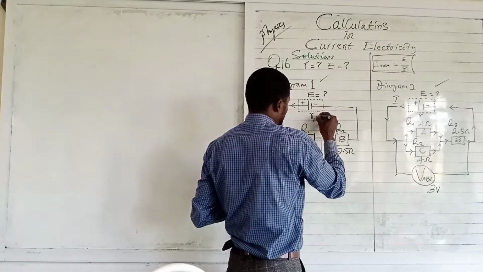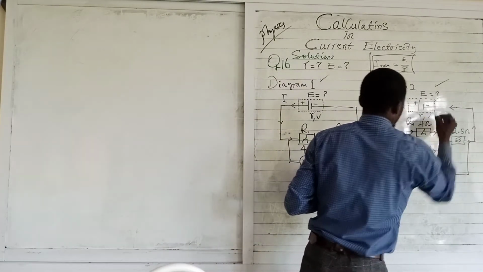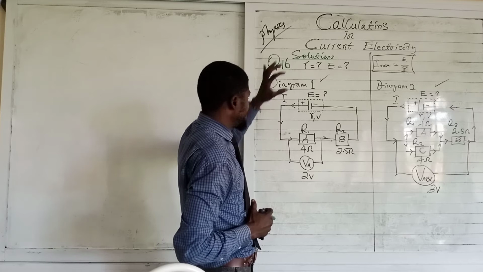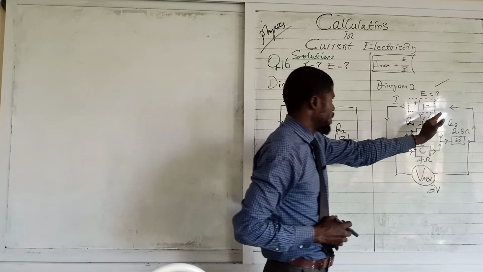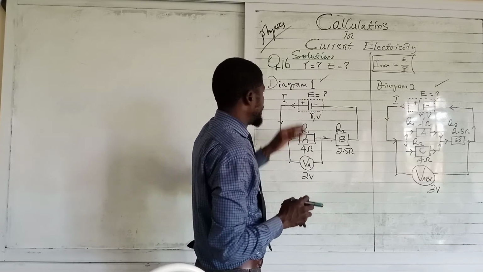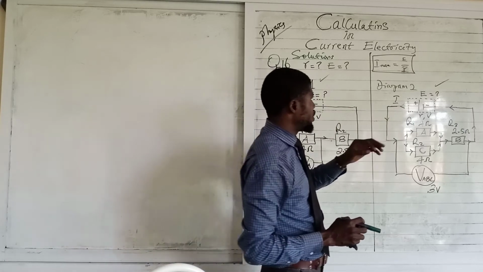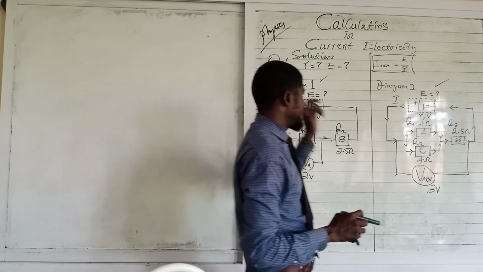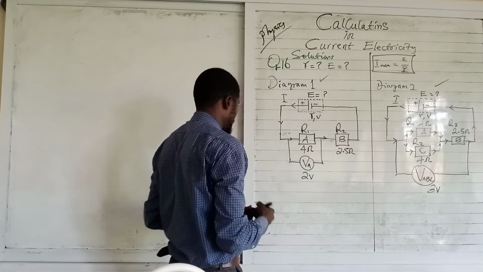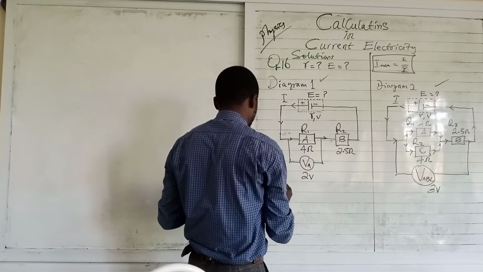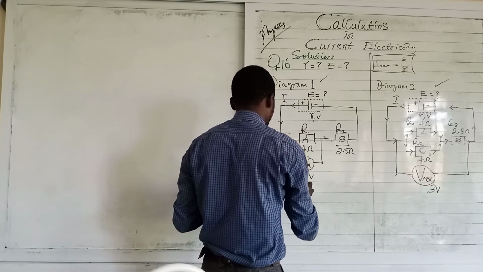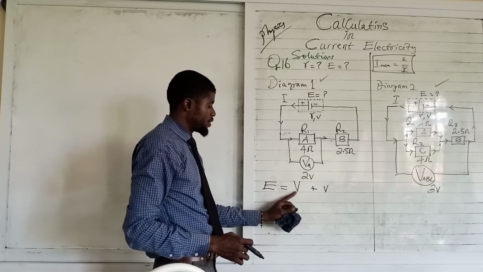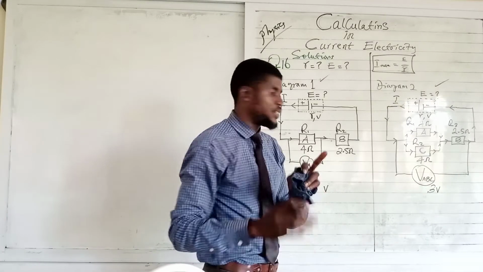internal resistance of the cell, small r, is called lost voltage. So here we have a small v. Here we also have what? A small v. The voltage across the internal resistance of the cell. Now, mind you, it is still this one cell that produces this particular circuit diagram. So the E.m.F here is going to be the same as the E.m.F here. And also, the internal resistance here is going to be the same as the internal resistance here. So for this particular circuit, we write that E is equals to V plus small v, where V is called terminal potential difference and small v is called the lost voltage in the circuit.